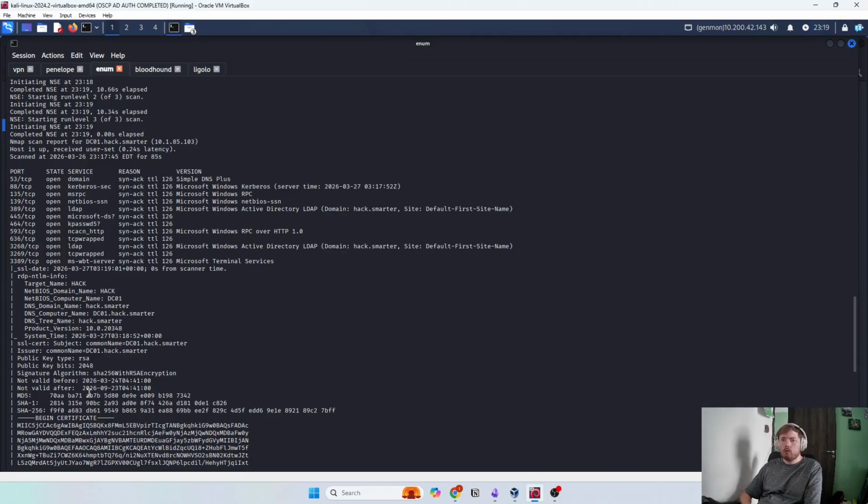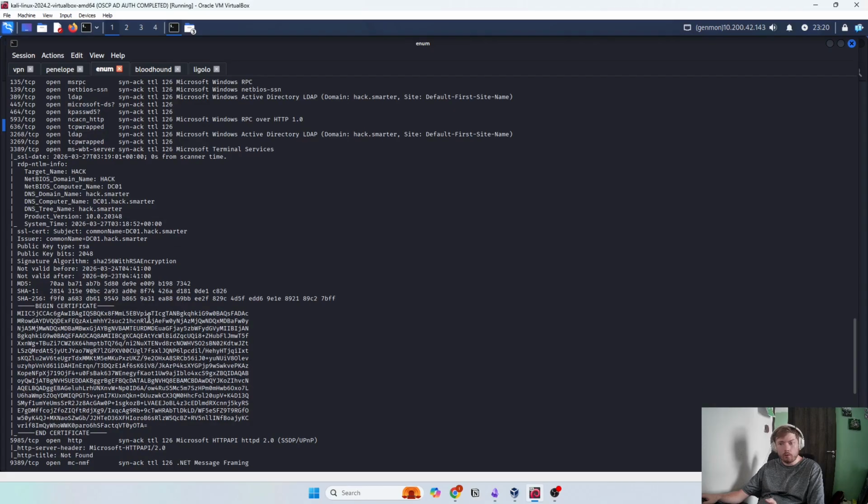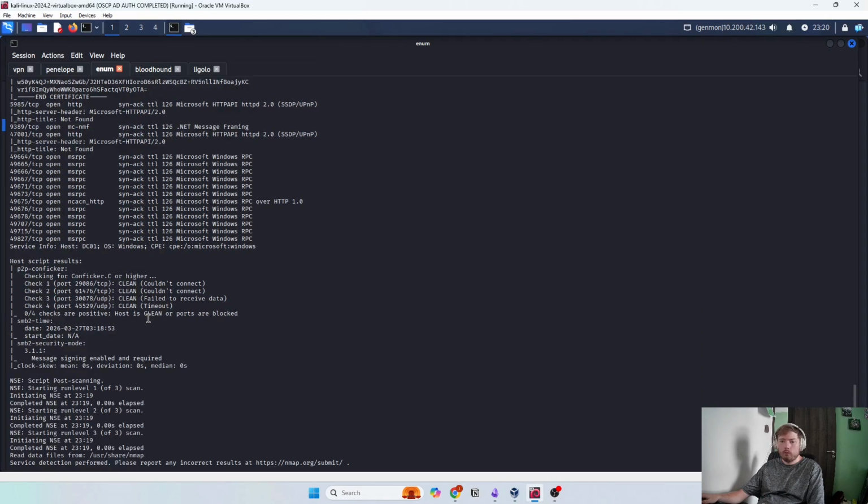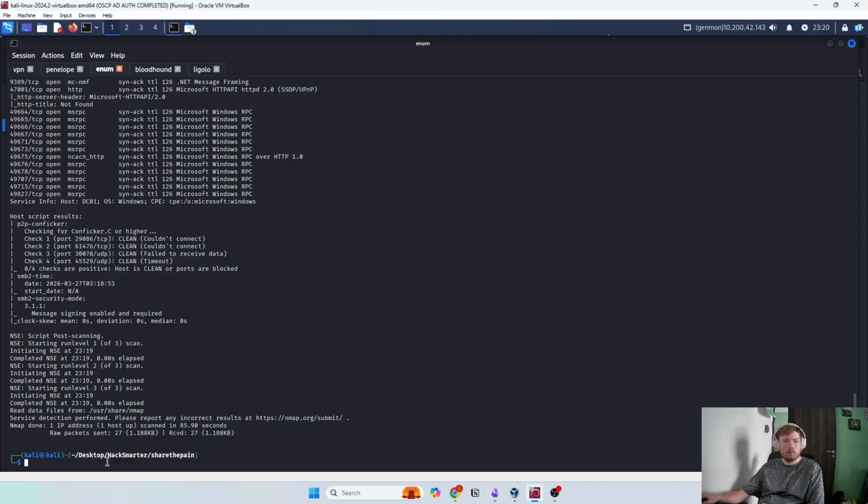So what would I do in this scenario? Normally when you see this, there's a few things you want to check. You want to check anonymous access to LDAP search, you want to check anonymous access to SMB, and you want to check anonymous access to RPC. In this case, you would do LDAP search and see if you can do anonymous binding. With RPC, you would do a query. You could also run enum4linux-ng to see if there's anything. But I'm going to start with SMB.